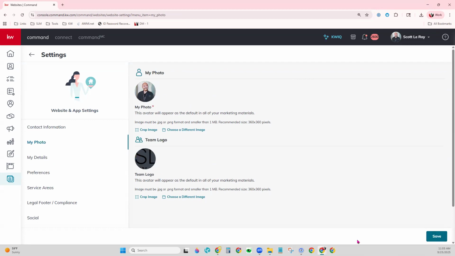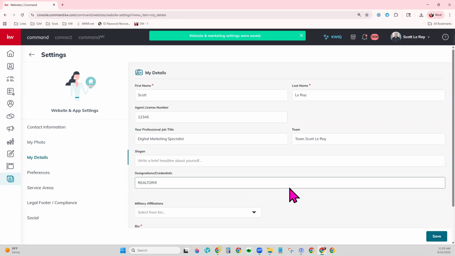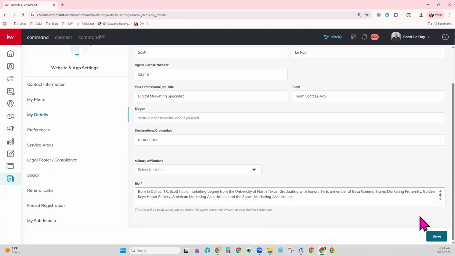So if you make any changes here, save, come to My Details, make any adjustments here, click Save. Okay? So just travel through each one of these tabs, make sure it's exactly like you want it to be, clicking Save after each one. And then you should be able to go right in to either creating your design or creating your campaign. And that new information should populate in that campaign for you.